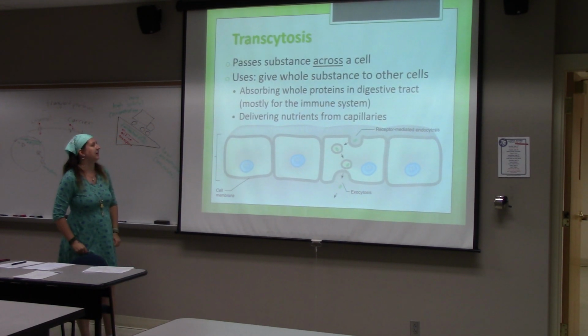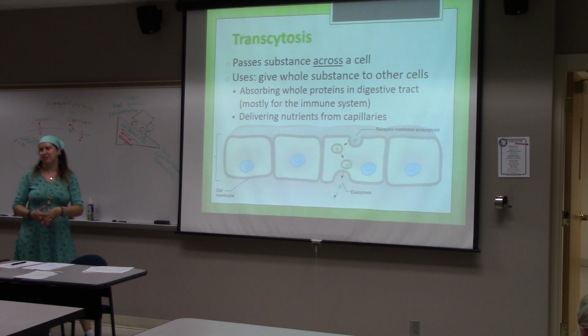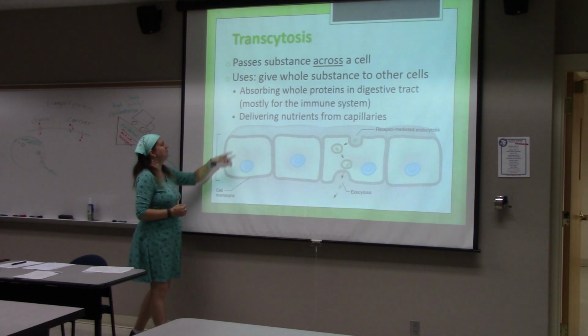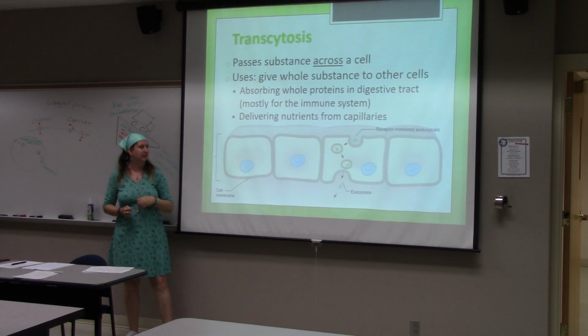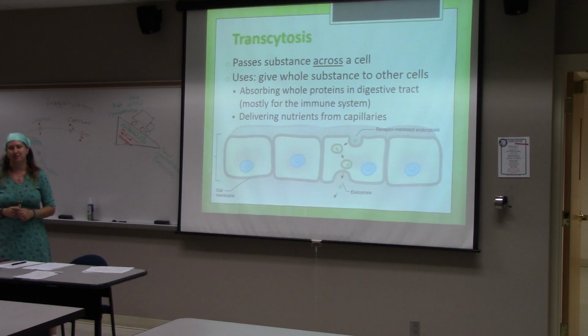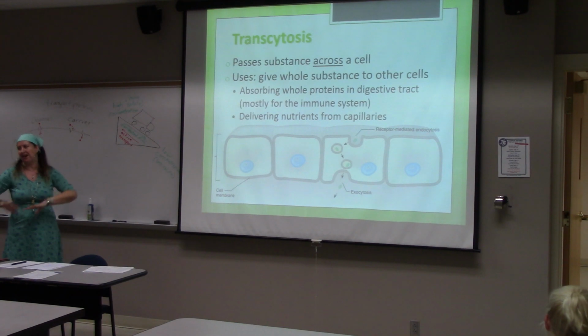This is especially, a lot more of this happens in babies to take in antibodies from mom's milk, which are proteins that protect against infection. They don't work if you digest them. They have to be taken into your blood completely. Some nutrient delivery from capillaries is also done by transcytosis. If something bigger or some specific things, rather than just whatever happens to be going through here and is small enough, needs to be sent through, then the cells in the wall will take it in and pass it through.